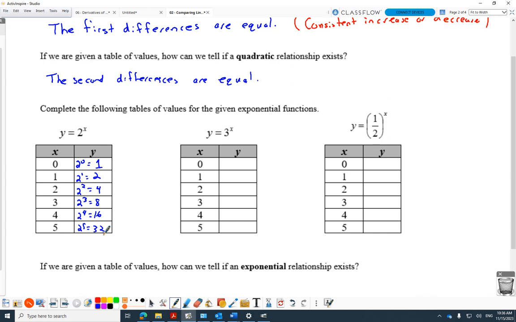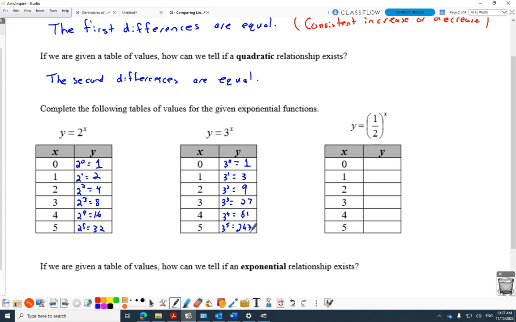I forget if your investigation does 2 to the x and 3 to the x. It does all sorts of things to the x and just keeps playing around with them so you can get to know what it is. So a lot of your assignment and investigation is just plugging into these things, going 3 to the 0, punch in, you get 1. 3 to the 1, I don't need a calculator for that one, that's 3. 3 squared, maybe I don't need a calculator for that one, it's 9. But maybe by the time you get to 3 cubed, you're like, I better punch these in. 3 to the 5, 243.